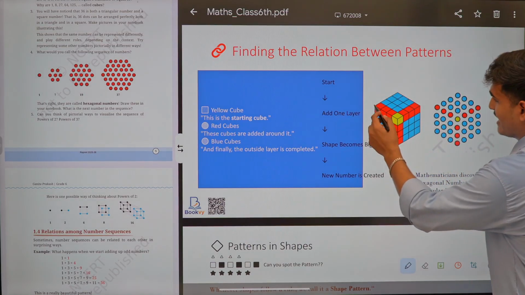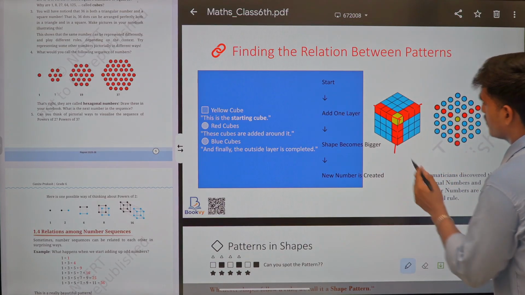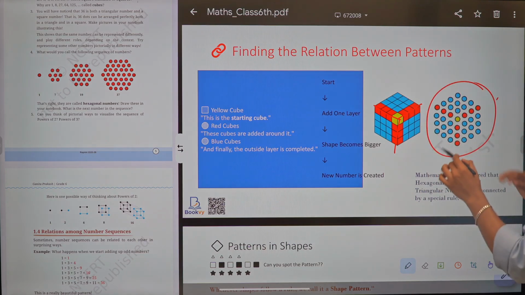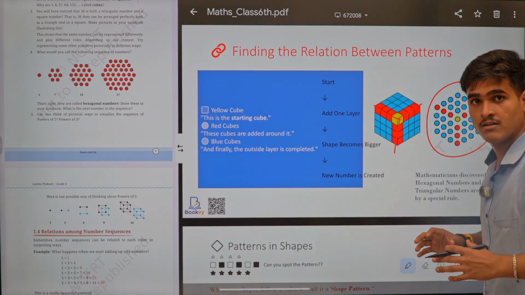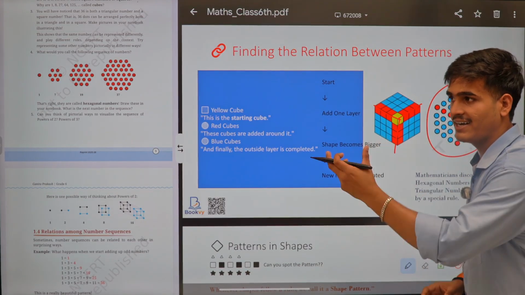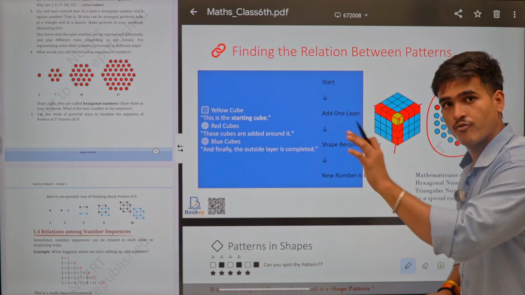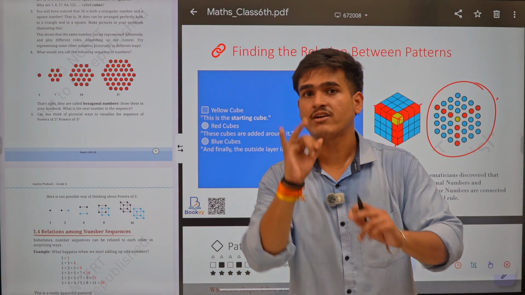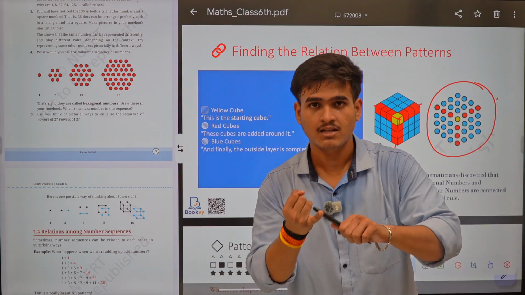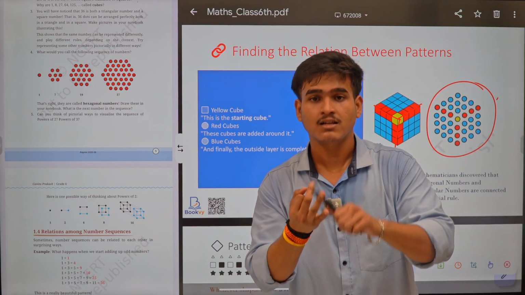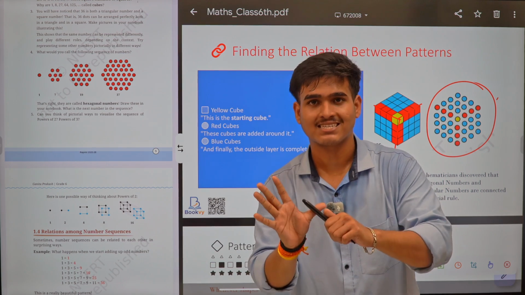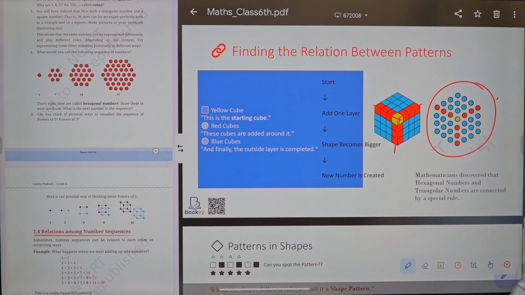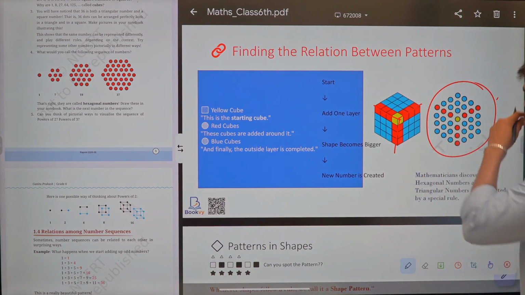We have segregated this pattern. What is this called? Hexagonal pattern. Every pattern has a name which comes from its unit of numbers. Like if you have a 3-sided pattern, it is a triangle. If 4, it is a quadrilateral, then pentagon, hexagon, heptagon, nonagon, decagon, and many more. We will study that further. So this is following a pattern.